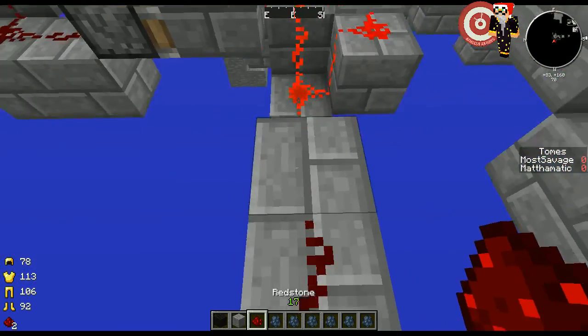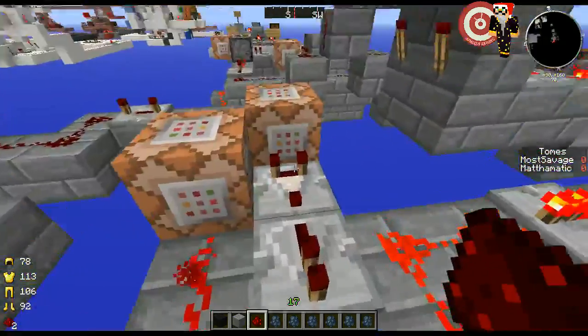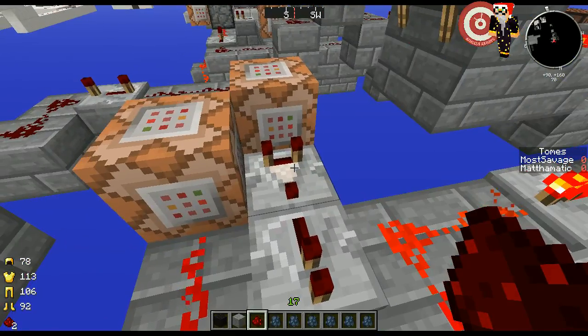Let's get rid of Reginald. There we go. Bye, Reginald. I just killed Reginald. All right, so let's make sure this is low. Okay, Reginald the butler.